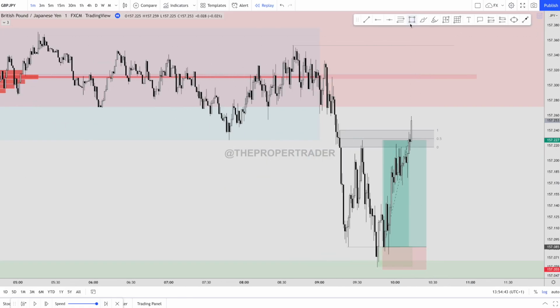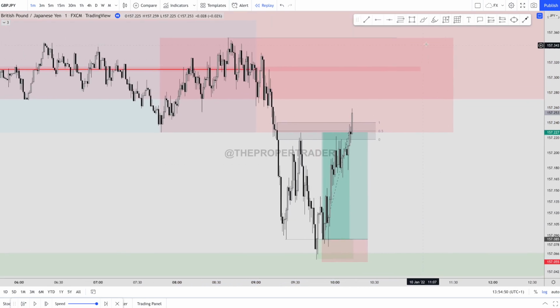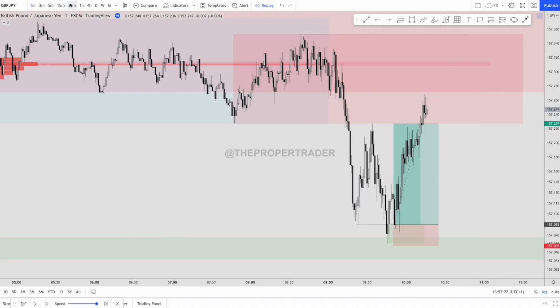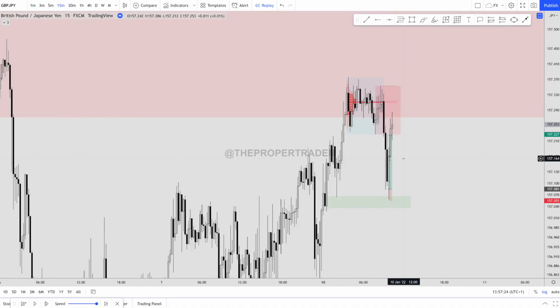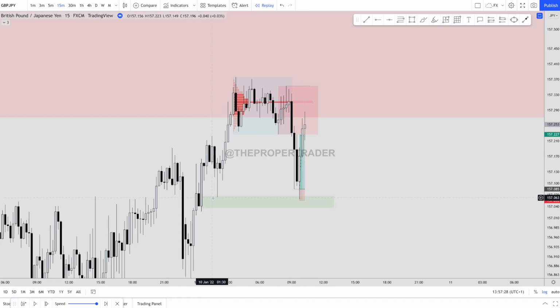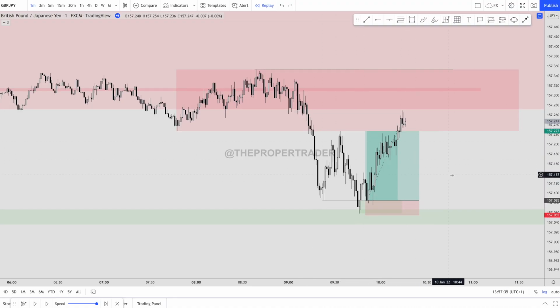And you have to understand that this is the last supply area right over here, and there will maybe be a reaction from this level. And yeah, definitely you can have a quick 1 to 4, 1 to 5 if you trade the barrier. But you have to understand that in the barrier there's going to be inducement, and this is what happened right over here. We induce people, and then we made this move to the upside.